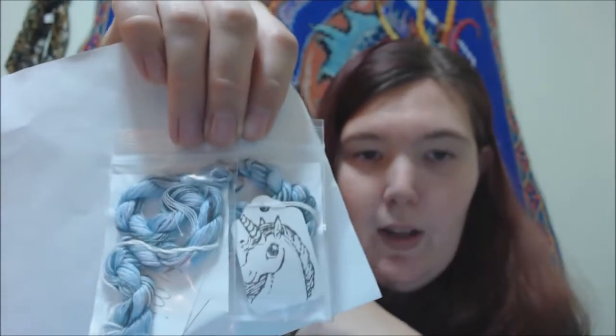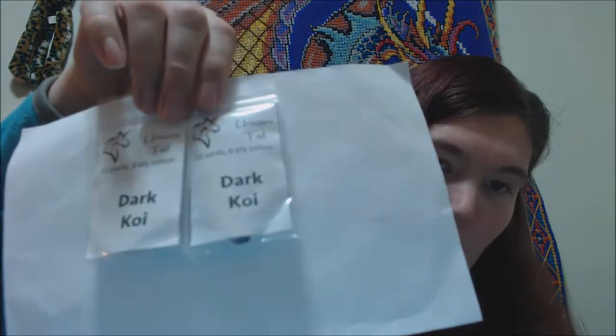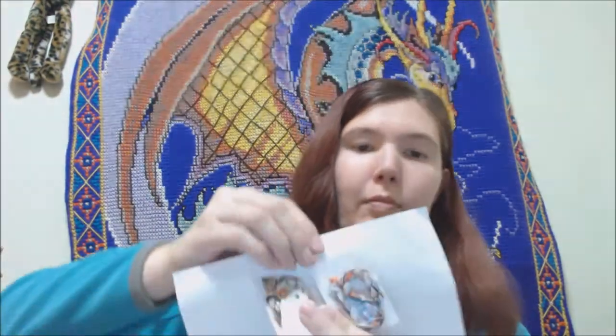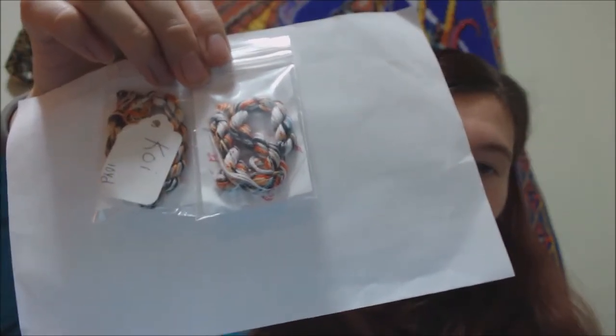Got Yumi. And this is a pale blue lavender mixed with black. And I love his little stamp. We have Dark Koi, which I seen and I thought Halloween. That one's got blacks, oranges, whites. A little bit of gray in there as well.